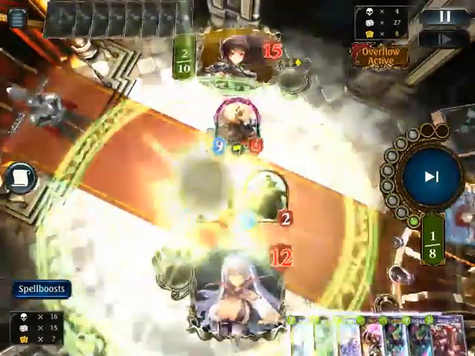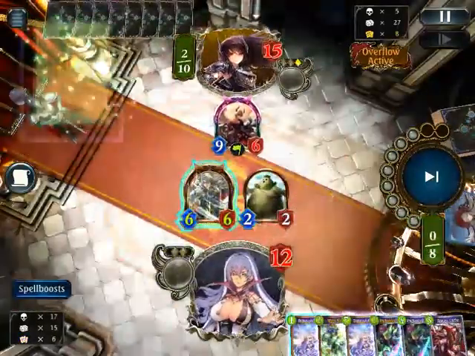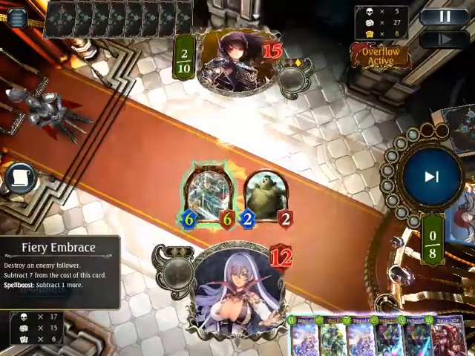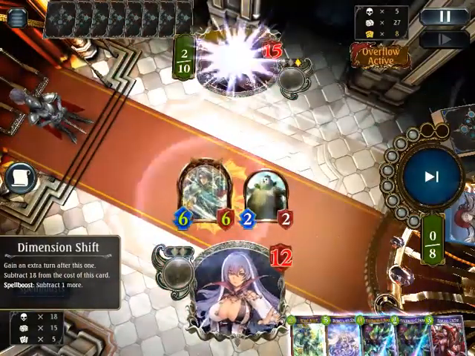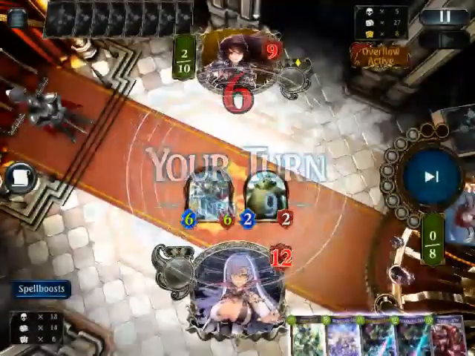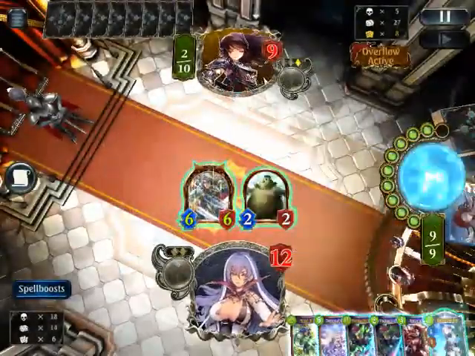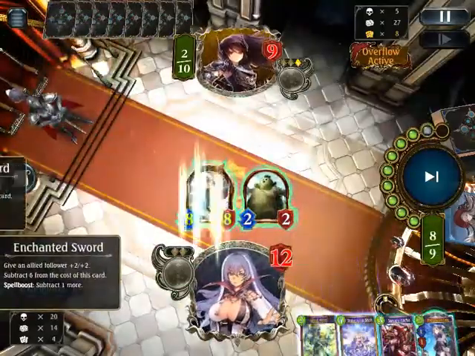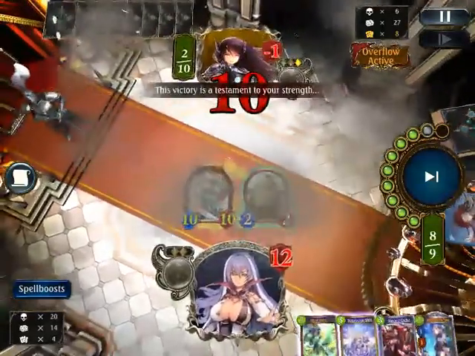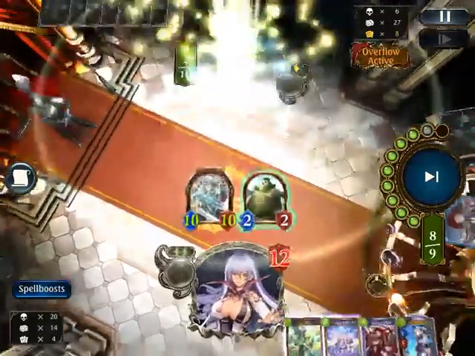We could also play the Embrace for another free spell. Shift, and then Enchanted Sword. More damage. Oh, I misplayed, but it doesn't matter. He's still dead. I could have played the Enchanted Sword last turn to push more damage, but it doesn't make any difference in the end.